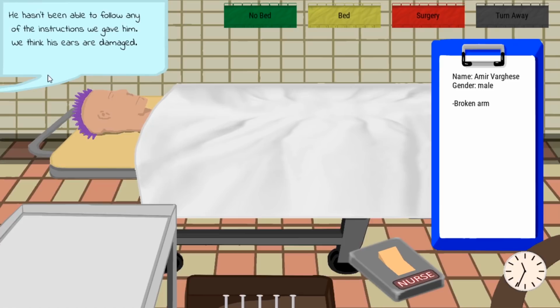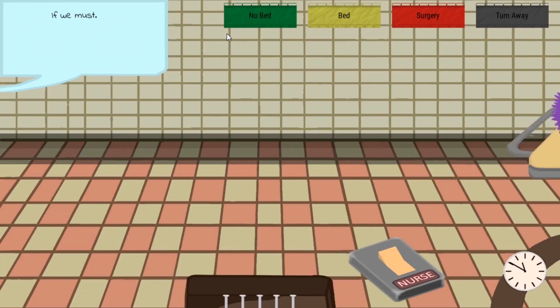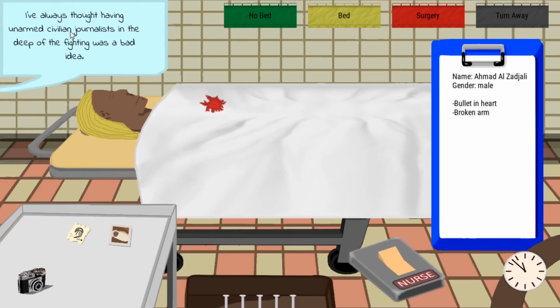We have a punk. He hasn't been able to follow any of the instructions we gave him. We think his ears are damaged. He has nothing. Amir Varghese, male, broken arm. No bed for... I mean, we could just turn him away, but no bed? The reaction was, if we must. I'm not sure what that means. I've always thought having unarmed civilian journalists in the deep of the fighting was a bad idea.